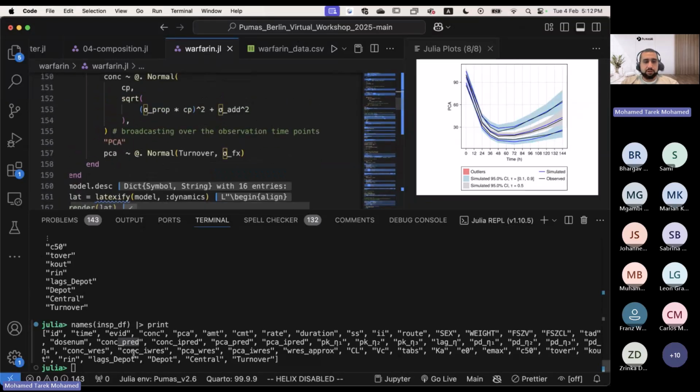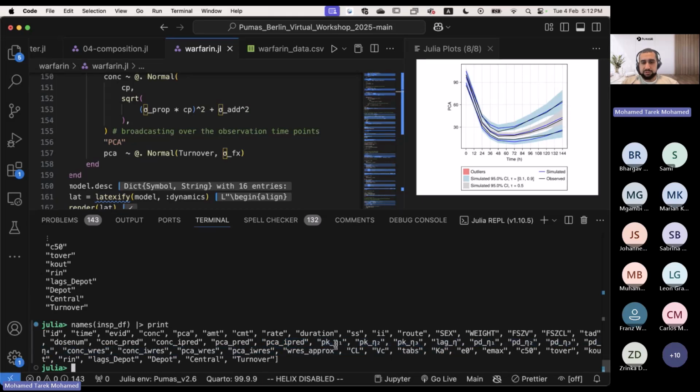Yeah. So usually the PREDs will only be different from one subject to another if they have different doses, for example, or different covariates, and the IPREDs will be different even if two subjects have the same dose and same covariates, because they might still have different random effects that were used to make these predictions. We also have prediction for the other variable, which is PCA pred, PCA IPRED, and then we also have all of the random effects stored here as well.